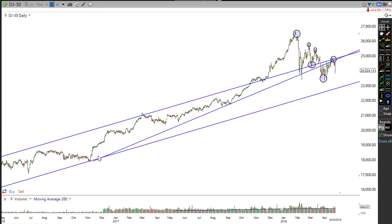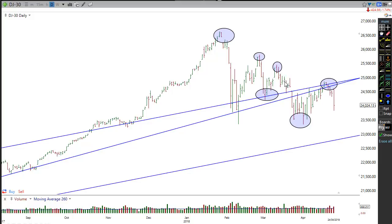And you can see what I just did there, support becomes resistance. There's actually a couple of resistance lines through where we are right now, and you can see that we are continuing down through here. There's a lot of stuff going on on the screen, so let me just delete that.